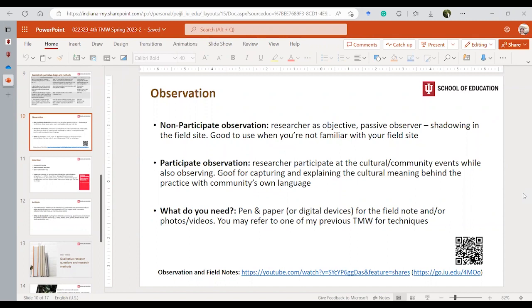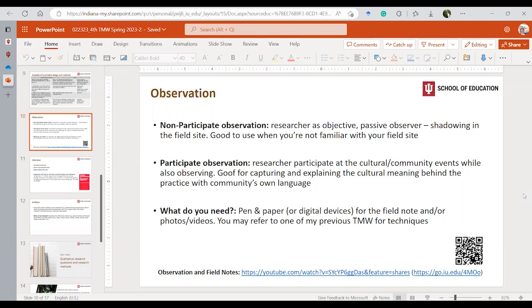For example, if you are in the McDonald's cafeteria or Starbucks, then you may probably be sitting at a corner and then trying to take down field notes and just see what happens there. So I consider this as a pretty good kind of observation, especially when you're not familiar with your field site.